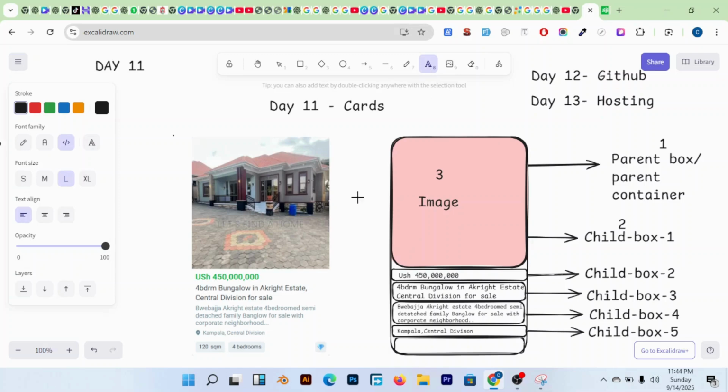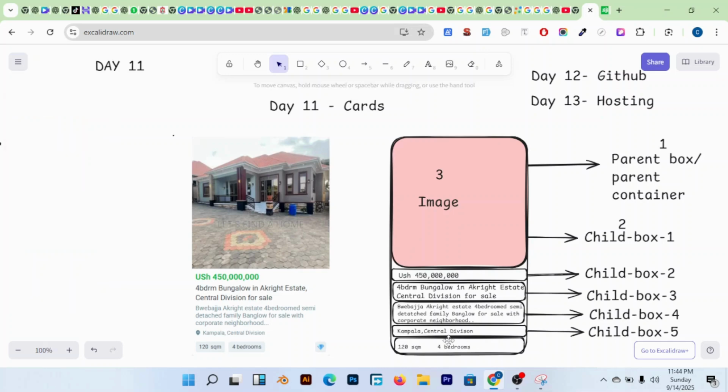Okay. So let me first copy this, I bring it here. You will see there are like two buttons, 120 square meter, and there's another one for bedrooms. So members, there is something like this.